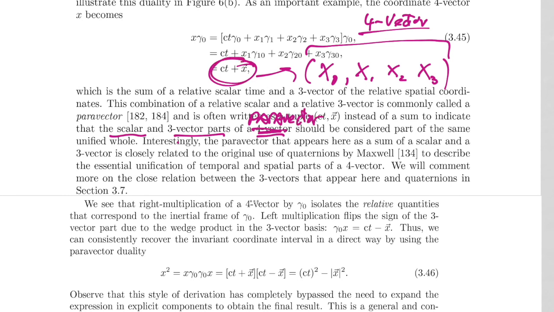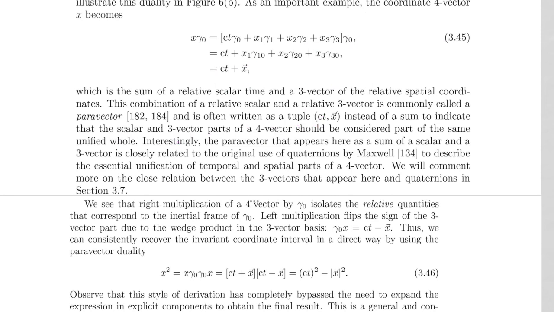That's right, because if your paravector P was equal to alpha plus, say, the relative vector part, so say you had a multivector that was a scalar plus a relative vector, you might later have some calculation that detaches the alpha from the relative vector, and then you kind of lose track that you're dealing with a paravector. So if you write it in this form, you'll keep them together. You won't let them get separated in some calculation.